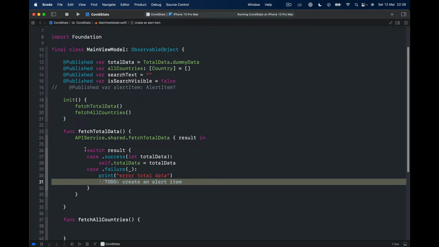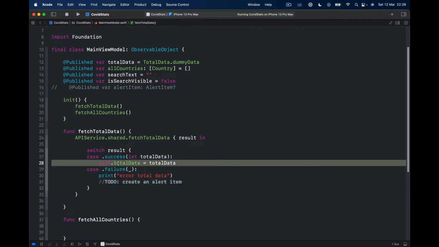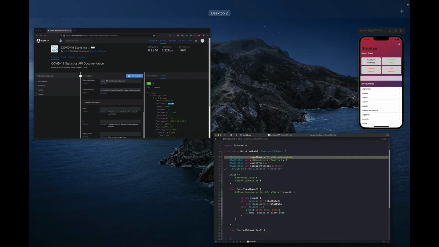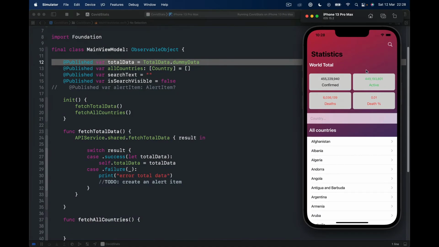But before we can move forward, remember, whenever we set the value of the total data, this is going to update our user interface. So imagine the user has opened the view here, and at the beginning we have no data. So we are passing the dummy data, which says 0 confirmed cases, 0 active cases, etc. And once the data is available, our user interface is updated.